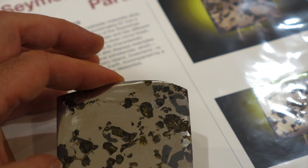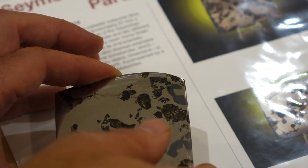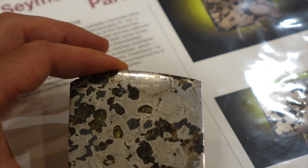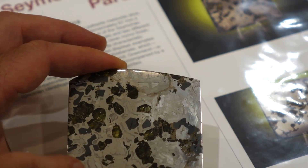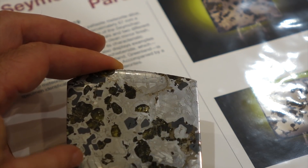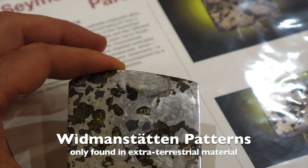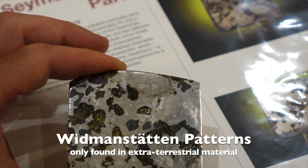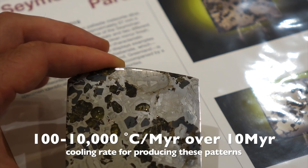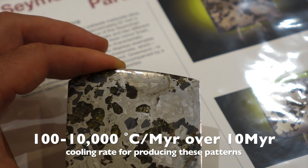This is thought to come from the interface between the core and the mantle. The mantle is, like on Earth, made of olivine. So you have olivine in a metal matrix. And then the telltale sign that it doesn't come from Earth is these striations here — that's been etched, and it reveals large crystal formations. They have a name. They take a long time to make — they only happen if you cool down by a degree in 100 million years or something like that. So this is of alien origin, guaranteed.